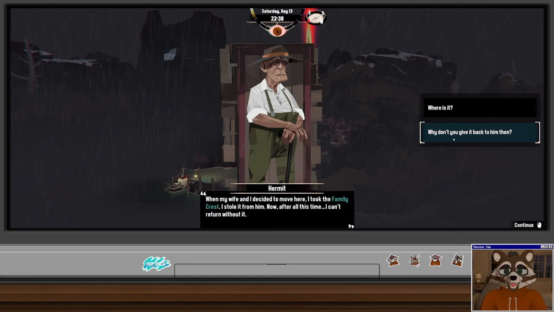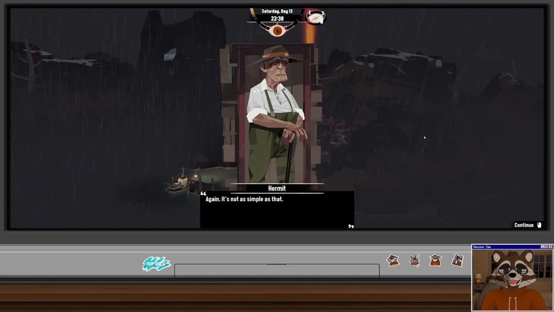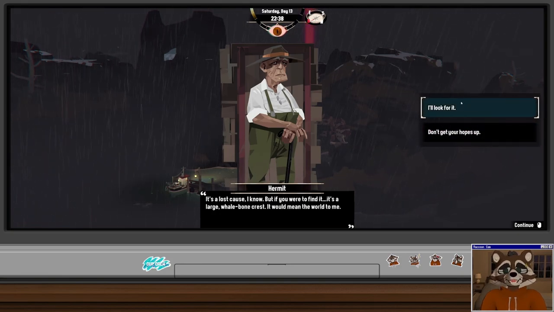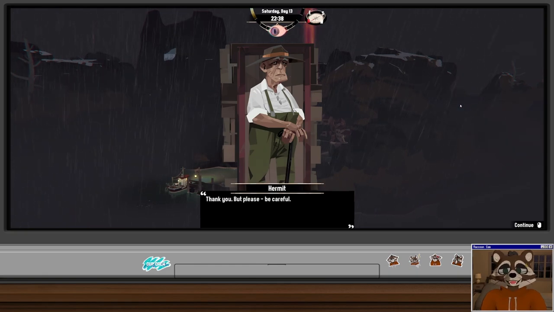Why don't you give it back to him, then? Again, it's not as simple as that. After the collapse, that creature, it dragged debris from the houses down to its wretched burrows. The crest went down with it. It's a lost cause, I know, but if you were to find it, it's a large whalebone crest. It would mean the world to me. I'll look for it. Thank you, but please be careful.